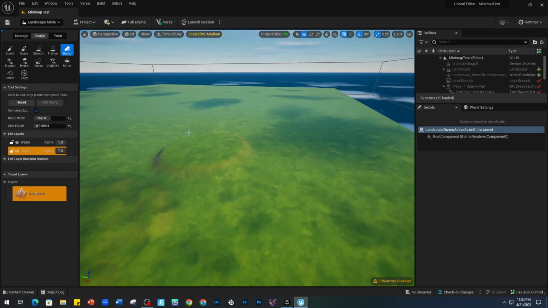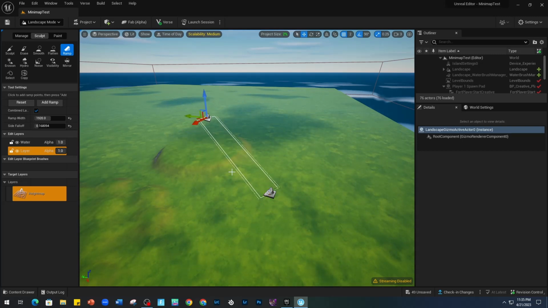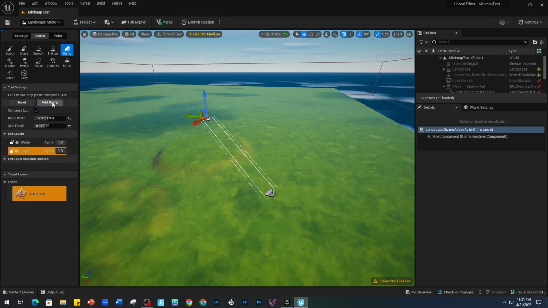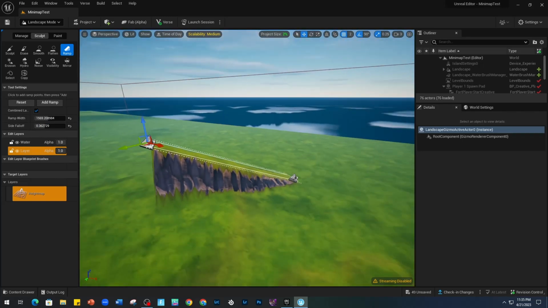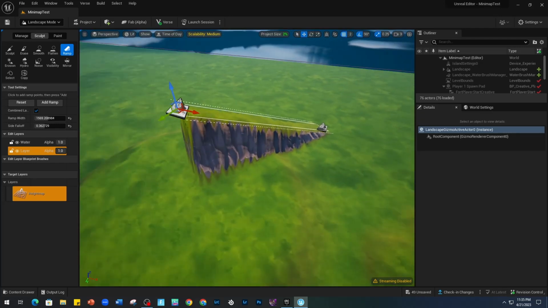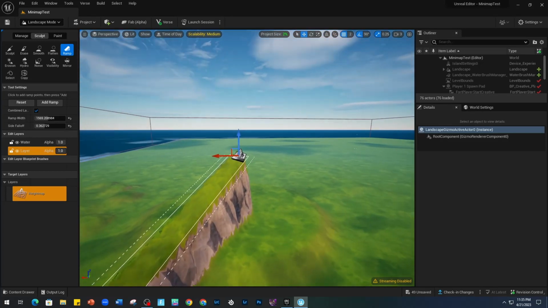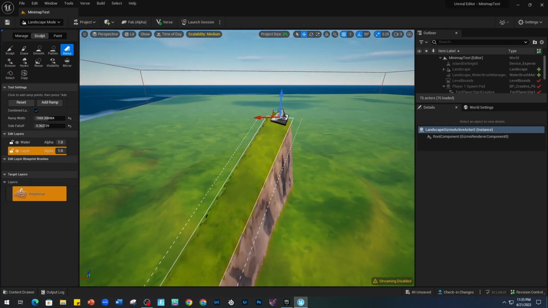So what you'll do with the ramp tool is you'll click two different points that you want to put for your ramp. So we'll do one on the ground and then one a little bit higher. You can even raise it up to where you want it to go. And then you can adjust the width of the ramp or the side falloff of the ramp. And then you click add ramp. And as you can see, it built the ramp for you. So this will be great if you're trying to go up or down terrain in a map that you're building. And this is great for even just creating simple tracks to go off of.